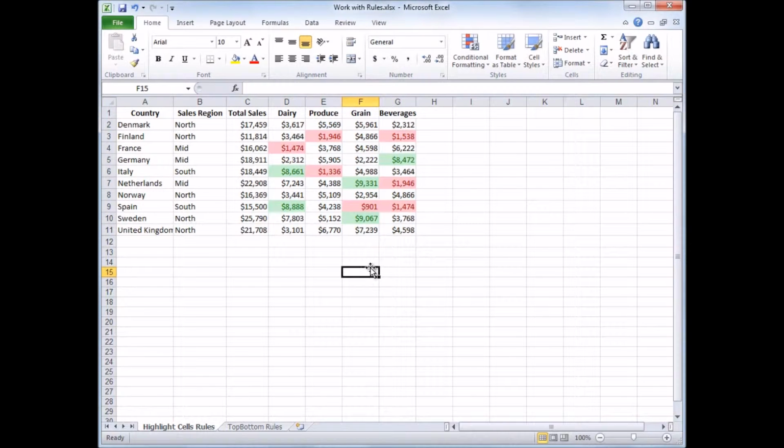And so there, in red, we see sales that are under 2,000, and in green, we see sales that are over 8,000. Now what's neat is if you change a figure, say this figure of 1946, that's a mistake, it should be 2200. Press my Enter key on my keyboard, and the formatting's gone because the value is no longer under 2000.